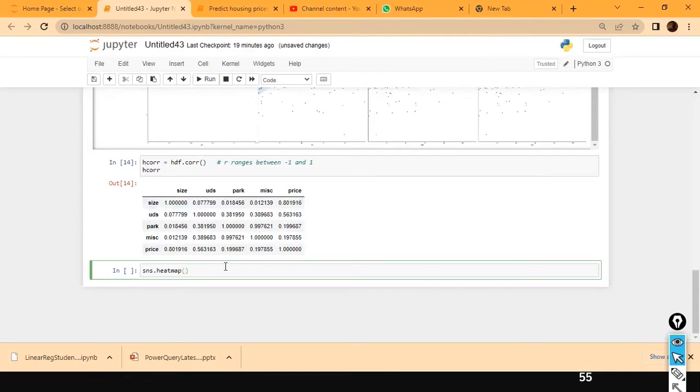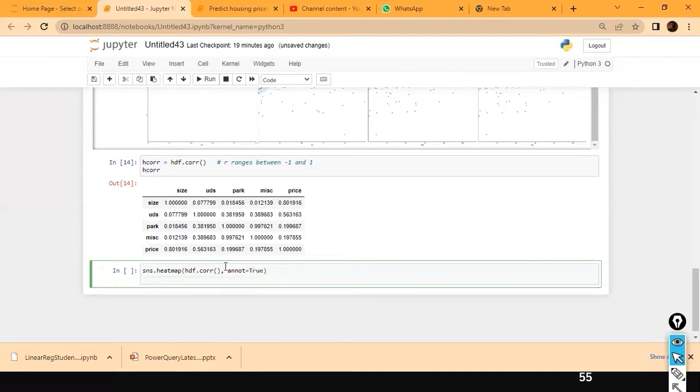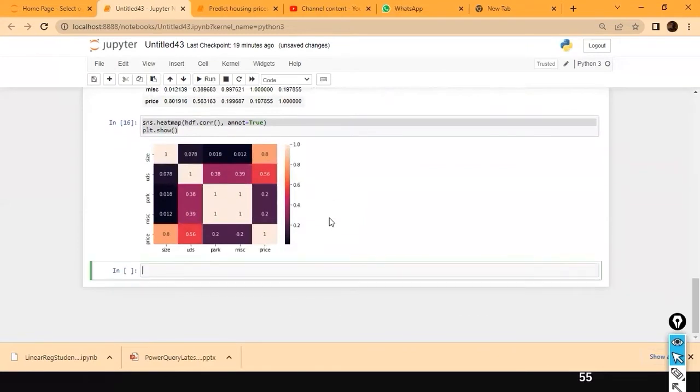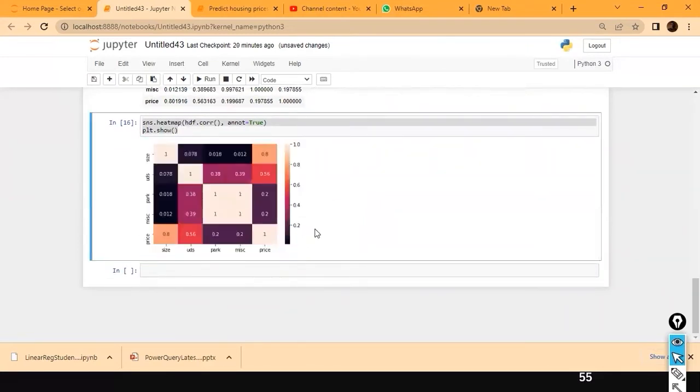So here I just say hdf.corr(), comma, we have something called annot equal to true, and plt.show(). So this gives me a pretty good idea, and this is my dependent variable at the bottom one, and the horizontal one.